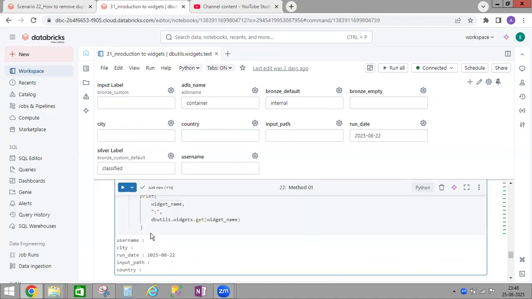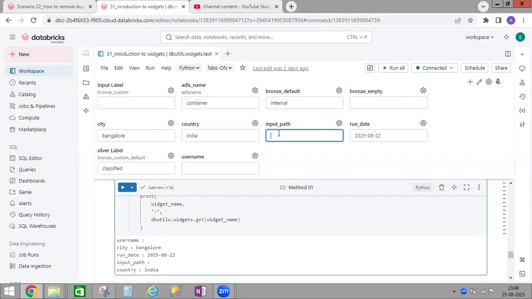Now I will try to update this city widget. Suppose I enter Bangalore. As soon as I enter it, it will run this cell and update the city as Bangalore. And I will update the country as India, and see here, the country will update with India.